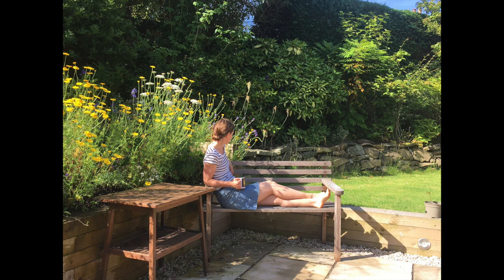But a lot of things that were important were just simple things like sitting down and having a cup of tea. If you've done a lot of physical work in a morning, then take a break. You don't need to keep going until, you know, it's the end of the school day and the kids are going to come home. Don't try and pack so much into that time that it's too much. Take regular breaks. I had some physio last year, which helped me because I was finding that I was starting to get lower back pain and pain also in my legs. And that really did help.